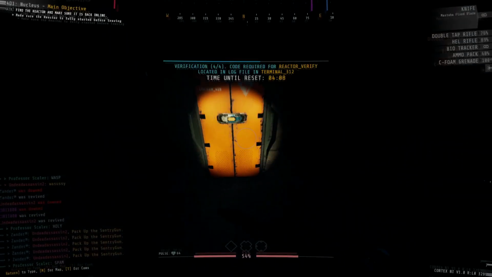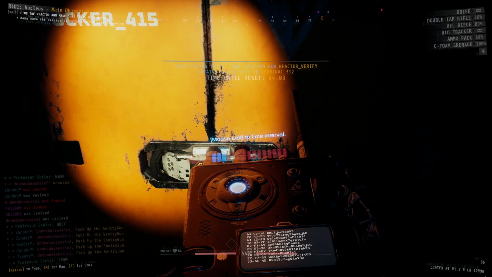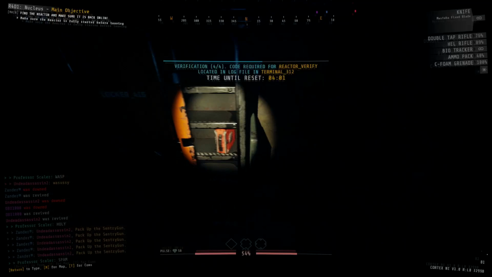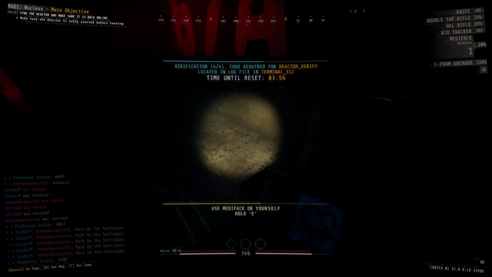So sneak your way through here or go loud, whatever it is, and as soon as you know that 4th code, go on ahead and put it in, because that will shut down the reactor sequence, so no more waves of enemies will spawn in from this point on. And if you're only going for a main objective run, that is literally the end of the level.